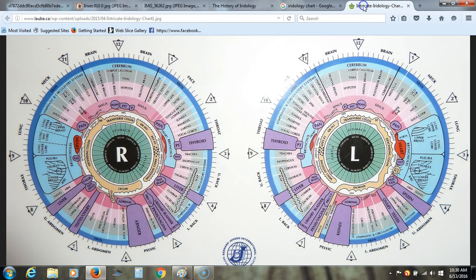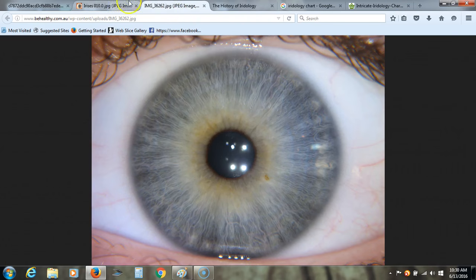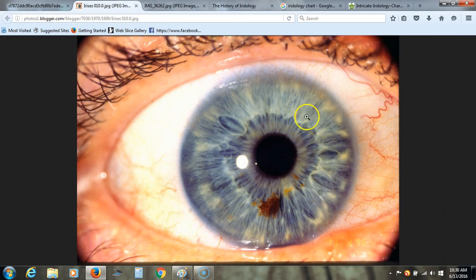We might be able to get another view here. See on this one, the adrenal gland is right there. And with all of the lymph buildup and thick areas you see going on here, it kind of leads me to believe that it's something to do with the glands or the body not filtering and detoxing properly.